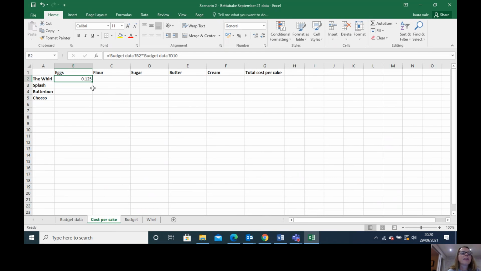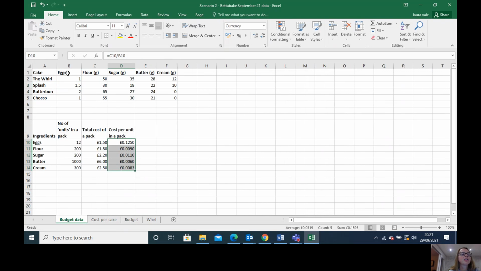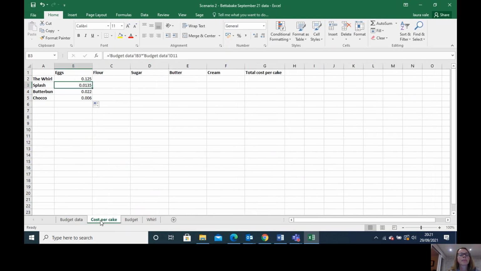All right, so then if I copy that down, has that done the right thing? So budget data B3 times D11, let's just check that. So B3 times B11, so it hasn't done the right thing because of course it's going down here. So I need to make cost per unit in a pack for eggs my D9.